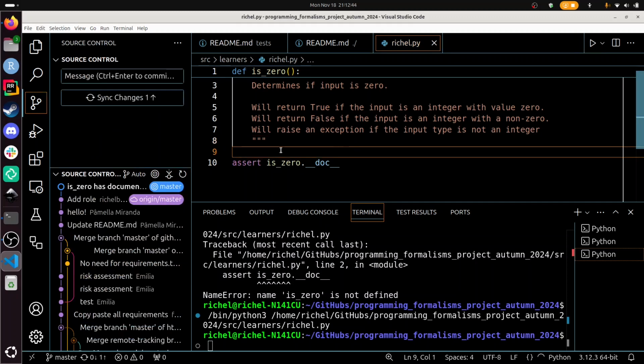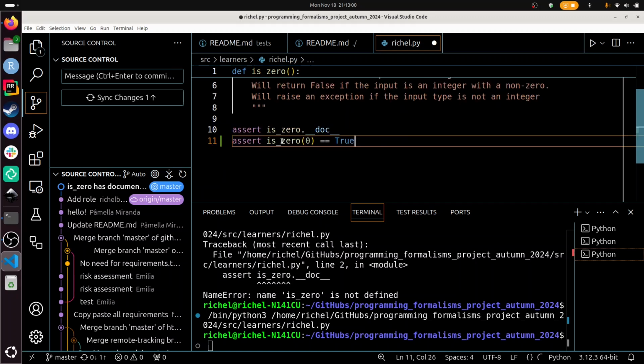Next step. What do I want is0 to be? Well, I want that if is0 is equal to 0, that it returns true. Well, you can remove this. This is exactly the same, but whatever you prefer, it's the same thing.